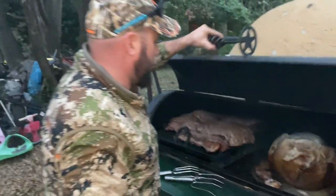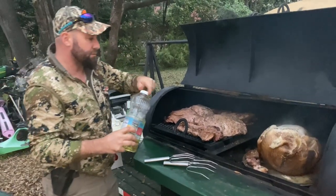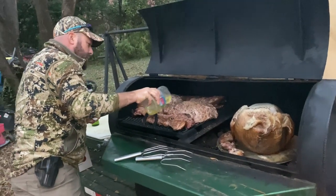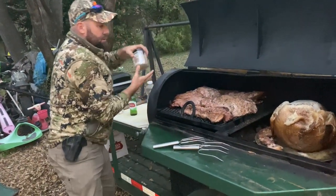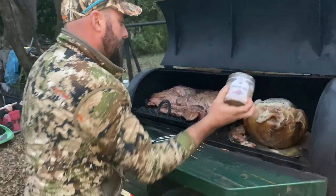All right, guys, so we went ahead and flipped all this. What we wanna do is get some of this oil right here. Vegetable oil will be just fine. I normally use olive oil, but I'm using this right now. Obviously it'd be better to brush it on, but it's cheap, I don't care. I'm taking some more of this rub right here. This is the prime rib rub.